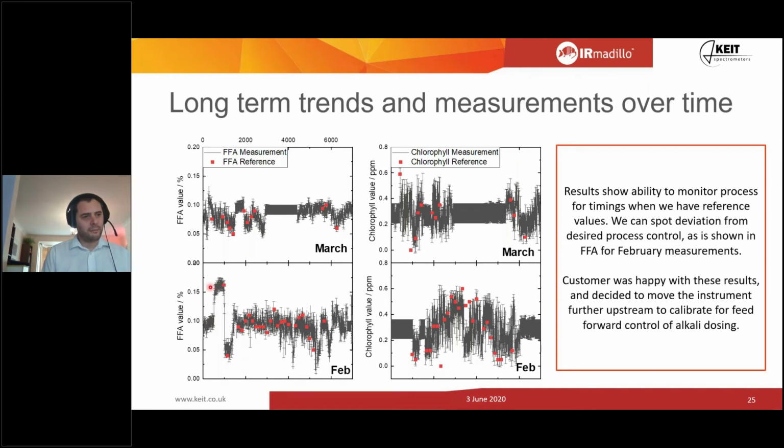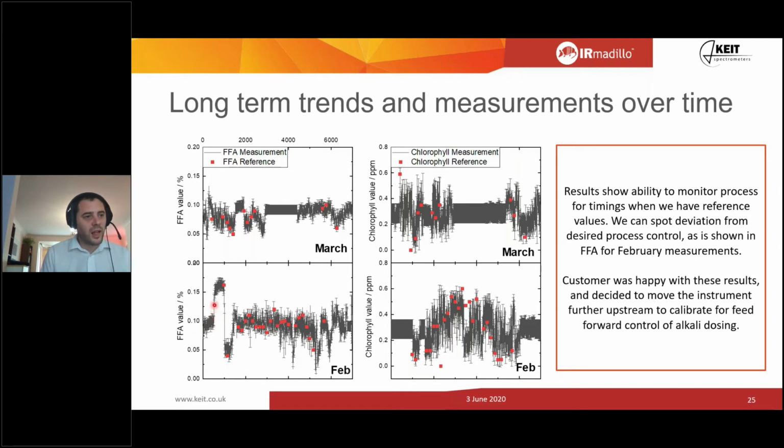And this gap here is approximately 12 hours. And it was 12 hours before they took their offline sample, analyzed it, and realized they were outside of spec, and then did something about it. And they overcompensated. Now, this may have been deliberate, it may have been accidental, but they overcompensated for it. And it was another 6 hours or so before they took a reference point, and then they start to drift back up again.